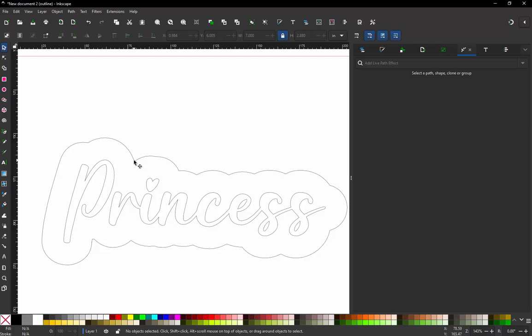Now, for my particular example, you remember in the video we saw what we're going to call a placement stitch, where it did the text outline and showed us where to place the glitter. Well, that's kind of what we're going to do here.